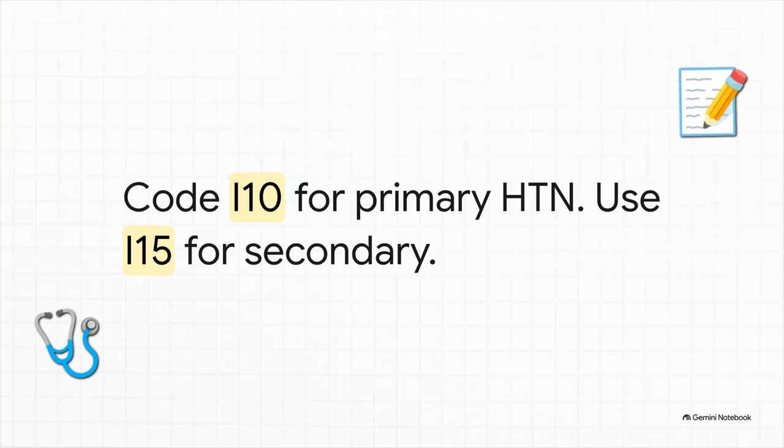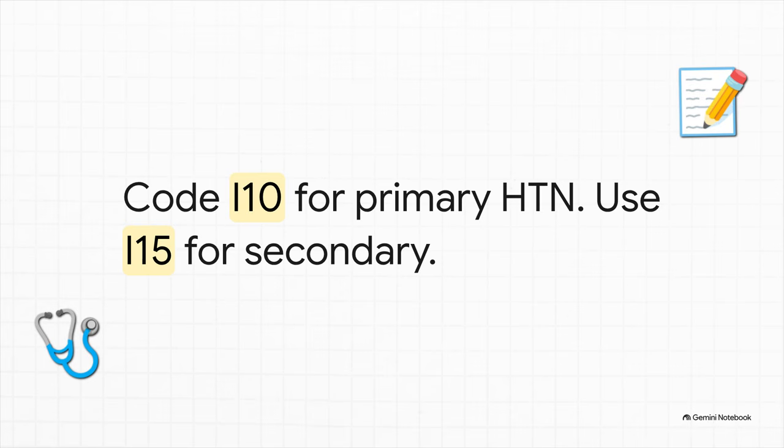At the very center of our investigation is code I-10 for essential or primary hypertension. Clinically speaking, we're talking about blood pressure measurement thresholds hitting 130 systolic or 80 diastolic millimeters of mercury or higher. Providers typically diagnose this using a standard sphygmomanometer, often backing it up with an ECG and various lab profiles. Now, if the hypertension is secondary to some other condition, you'd pivot over to category I-15.